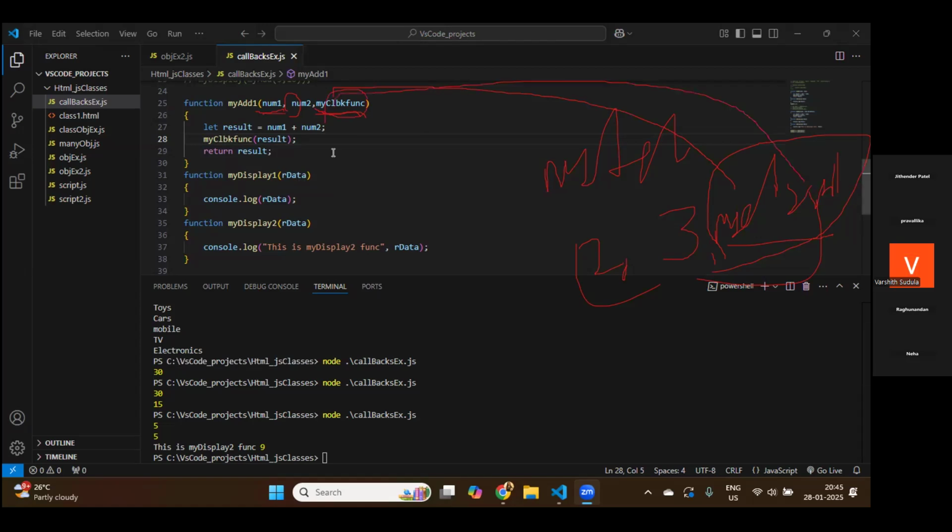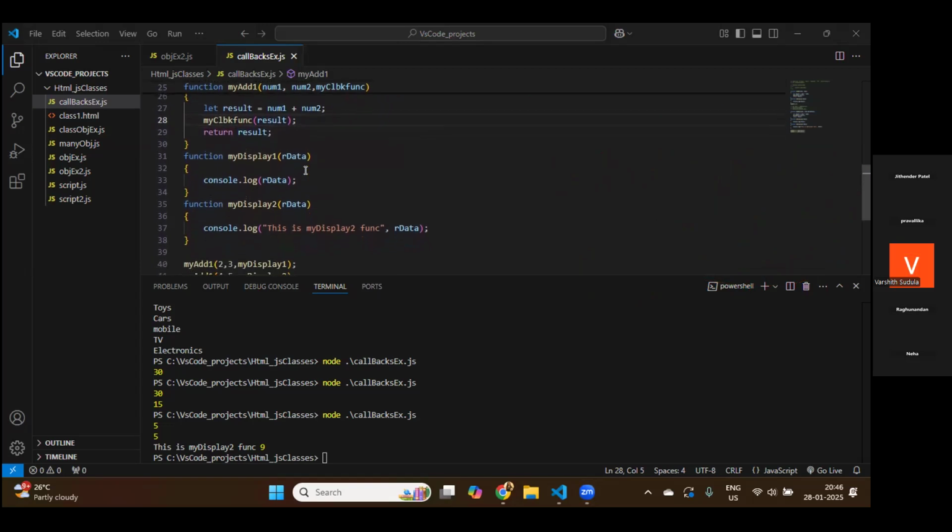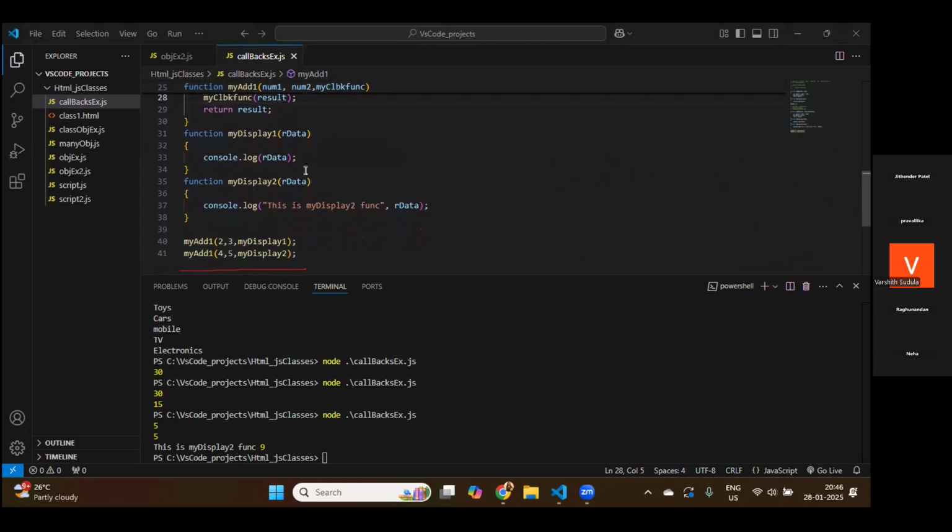So what is this third parameter taking? Function. When I run this, what is my callback function holding? myDisplay1 or myDisplay2? Based on the call in line 40 or 41, my callback function will hold the third parameter, which is myDisplay1. So the 28th line is not calling myDisplay, it is calling my callback function.